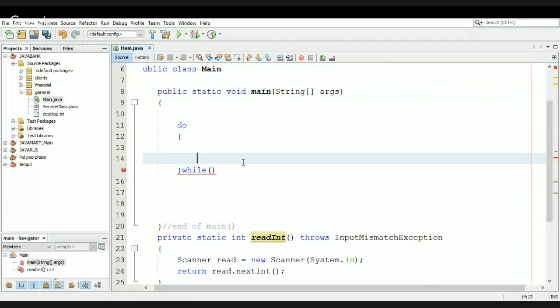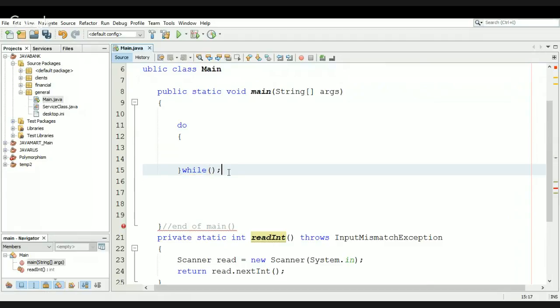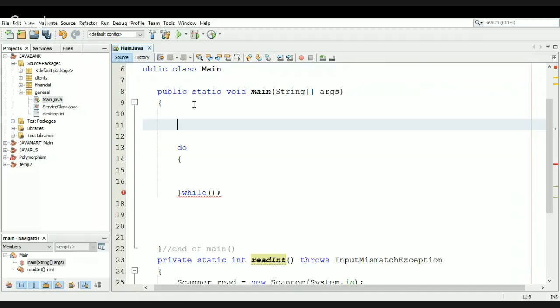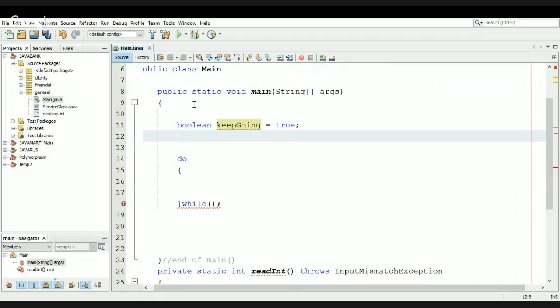Now we're going to need some more code to make sure this do while runs properly, so I need some variables. I'm going to create a Boolean variable called keepGoing, and I'm going to set it to true. I also need a scanner called read equals new Scanner.